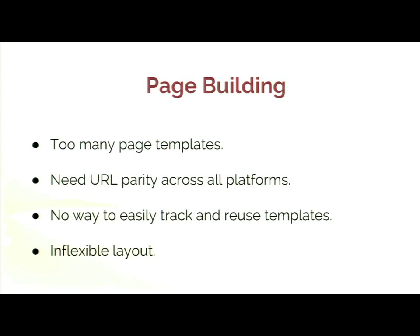All right, so page building is big. Before we can present something to our end users, we have to have a page. And today, our current page building process is not horrible. It's similar to how we do it with Drupal in that there are modules, and we put modules on the page. But it's not nearly as flexible and doesn't support the rapid page building that we need. Currently, our system doesn't really handle the many templates that we have. They're hard to track, hard to find, and hard to reuse. It's just not a very efficient system for a highly optimized team.